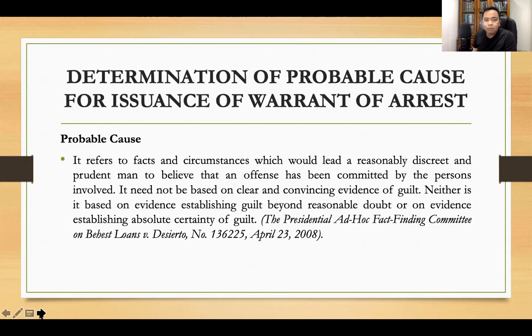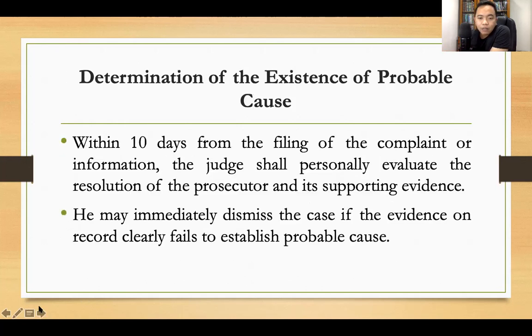Now, determination of probable cause for the issuance of a warrant of arrest. So class, magkaiba kasi ang definition ng probable cause for the purpose of the filing of information in court and probable cause for the purpose of issuance of warrant of arrest. So this is the definition for the latter. Now, probable cause means facts and circumstances which would lead a reasonable, discreet, and prudent man to believe that an offense has been committed by the persons involved. It need not be based on clear and convincing evidence of guilt. Neither is it based on evidence establishing guilt beyond reasonable doubt or evidence establishing absolute certainty of guilt.